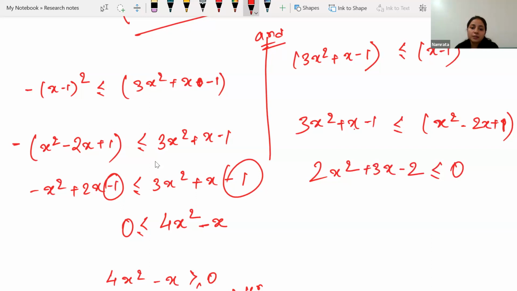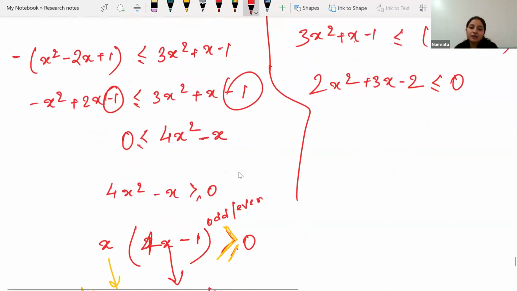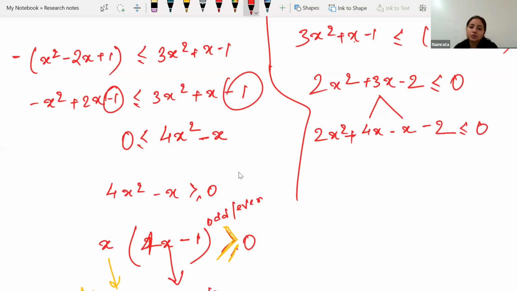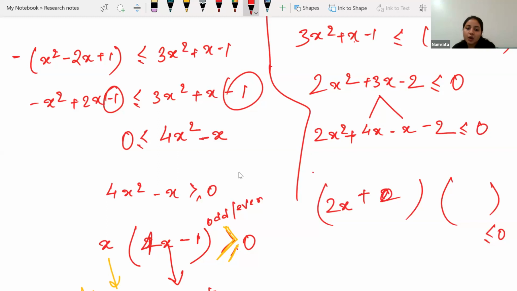0. So 2 times 4, now we have to split the middle term, we have to do the factorization. 4 into 1 we will be doing. So 4x minus x, we will be writing 2x square plus 4x minus x minus 2 less or equal to 0. Here we will be taking out common. The first bracket will have 2x, if we take common, it will come out as x plus 2. And here minus 1 we will be taking common. Check it. This is what we are getting, yes or no?